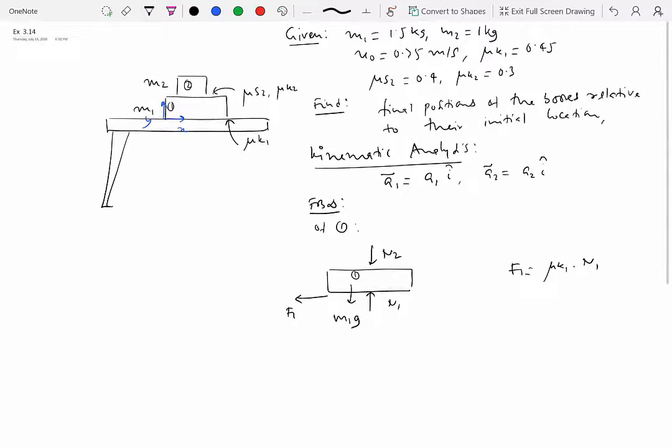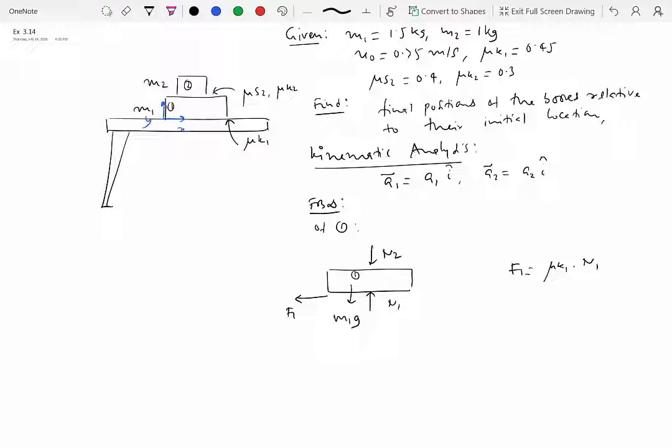Okay, what about between book 1 and 2? Well, there is friction between those two books as well. So do we know whether book 2 is going to slide with respect to book 1, or book 2 is going to stay with book 1, right? Those are the only two possibilities. So either it stays with book 1, which means there is no relative sliding between the two, or book 2 slides with respect to book 1. So let's start by assuming that there is no sliding.